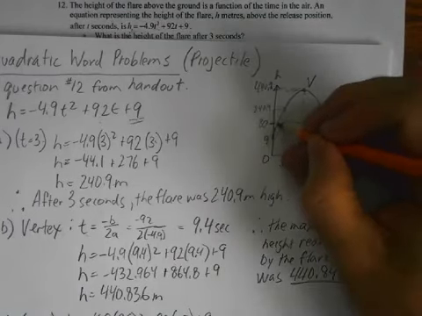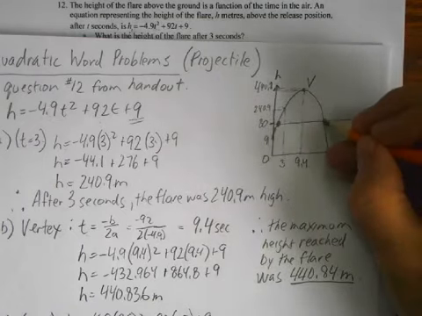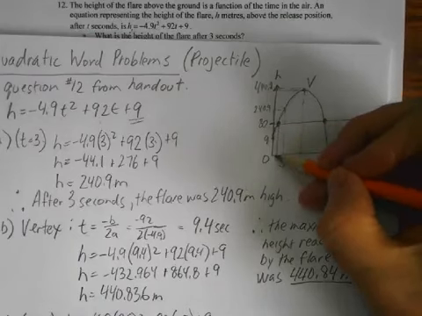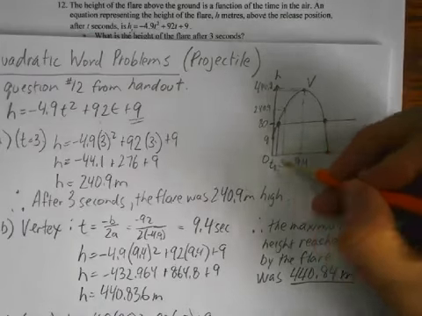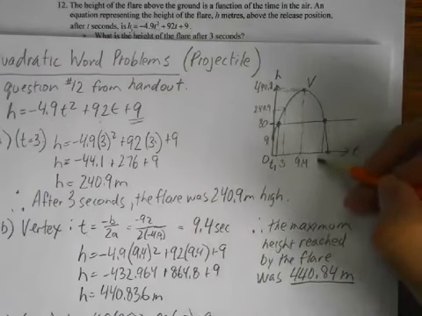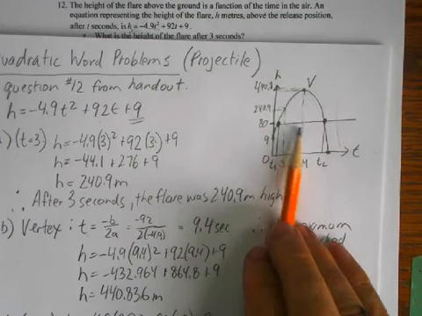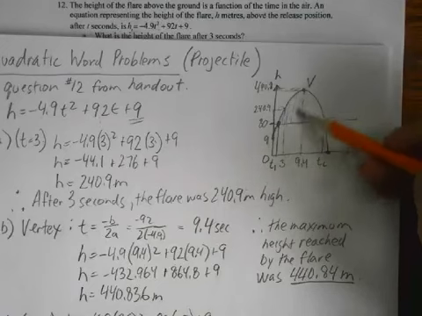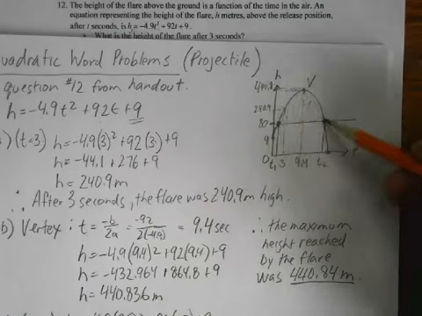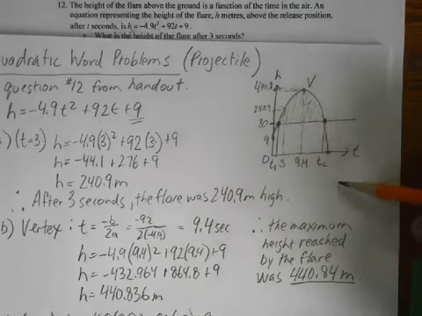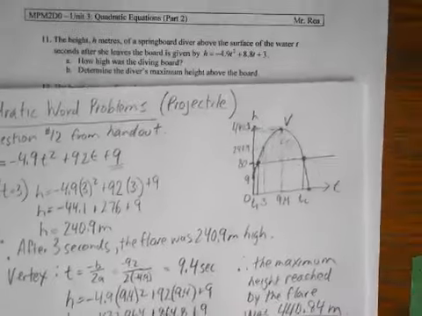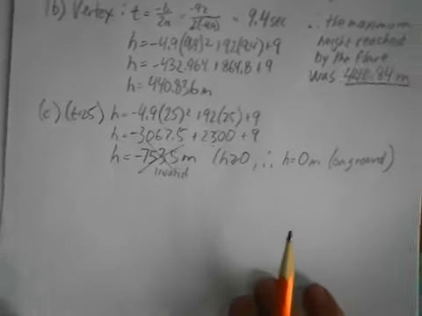So there's 2 times when the height will be 80 meters. If I drop that down, I call that T1, and I call this T2. So basically, between T1 and T2, the flare was above 80 meters. So I'm pretty sure I'm going to get 2 valid answers when I do it algebraically. Okay, so now I kind of know what I'm looking at here. I'm going to go back down and do this algebraically.